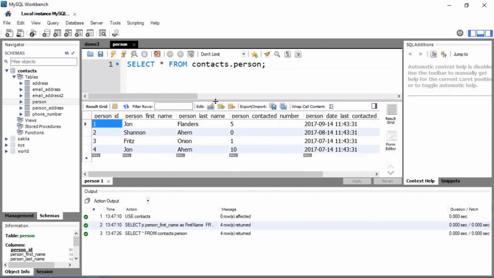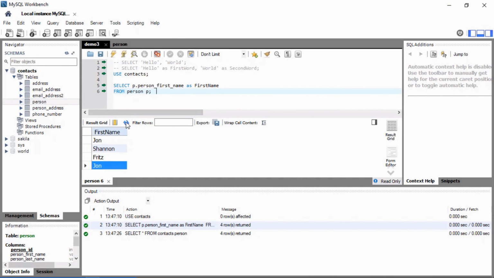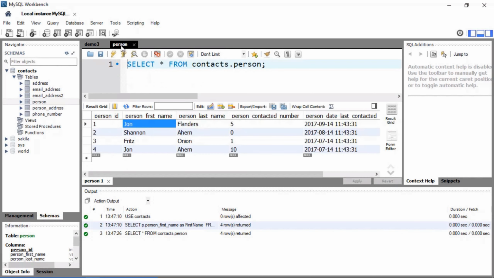It's going to show me all the data that's inside of the person table. And you notice that there are 2 people with the first name of John. So that explains why I'm getting John, Shannon, Fritz, John. Because if I look at the table, I've got John, Shannon, Fritz, John.